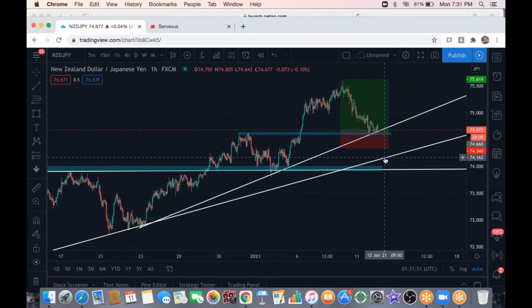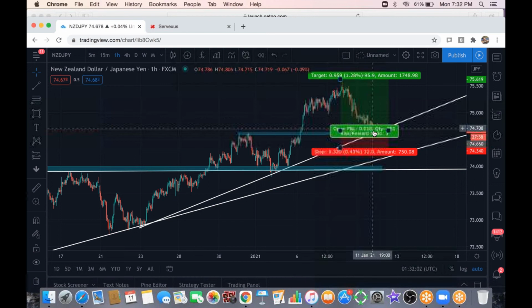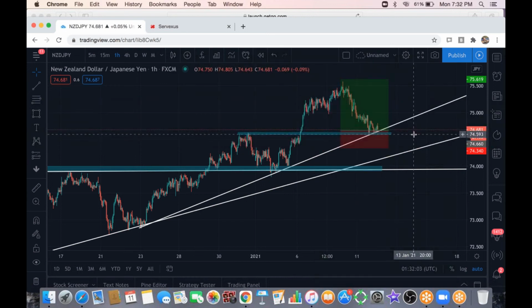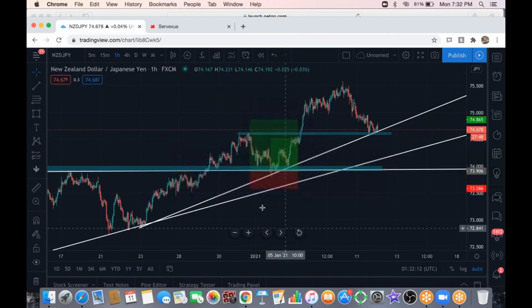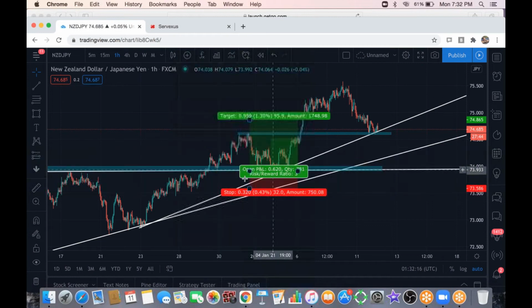I'll know more once I have more candlestick confirmations just sitting there. If you see hours of candlesticks that sit here, we pretty much got like 12 hours of candlesticks sitting right there. That's enough for me. When I see that, I'm like, okay, where's my valid stop loss? It's going to go right below these lines, right below the points. You see how the price never hits that red? If I buy right there, it doesn't hit the red, but it goes up to the green.